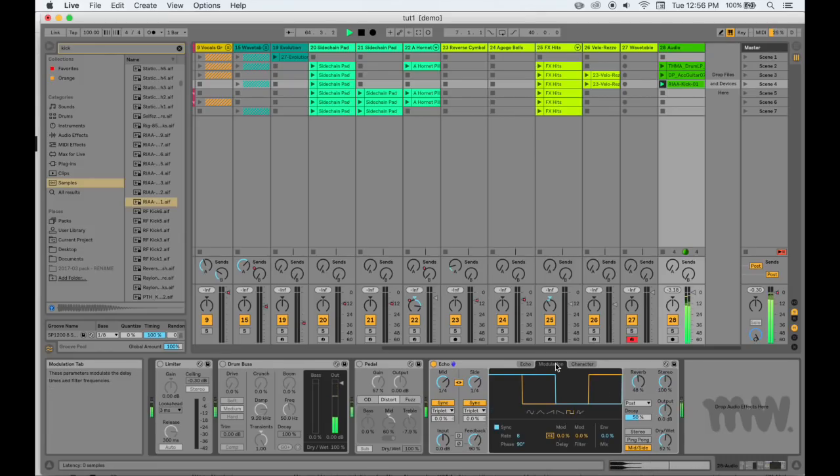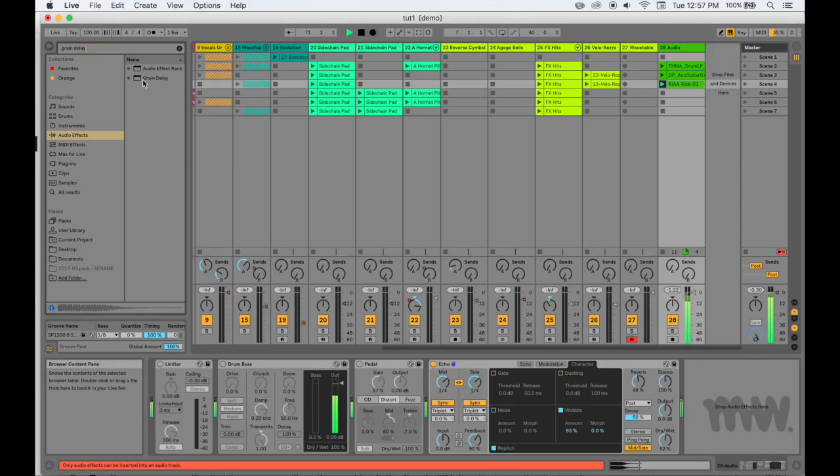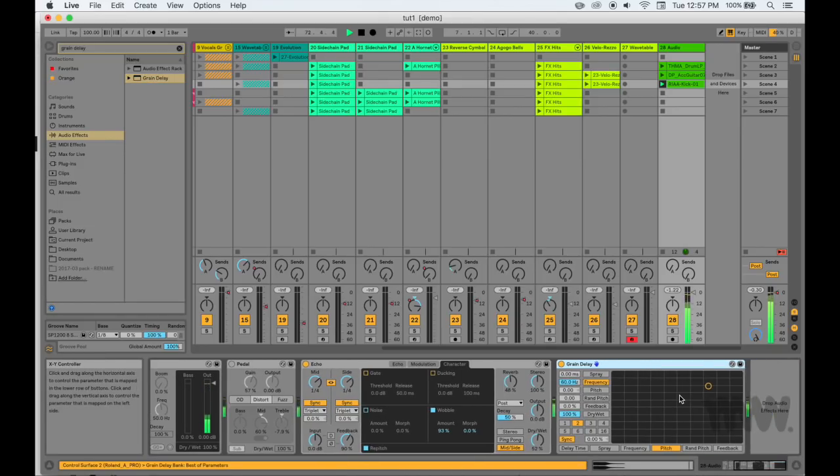Oh, guys, I love echo. What I really want to try, this is not really what's new in Ableton 10, but I want to take this echo and then add a grain delay afterwards. From the moment I saw echo, I was like, I need to hear what that sounds like. I need to. Oh, sorry, man. This is so amazing.